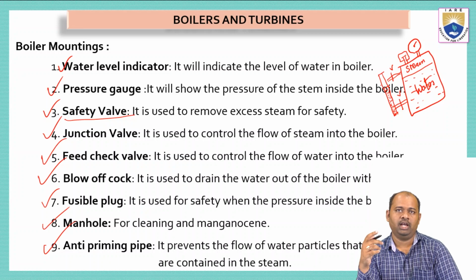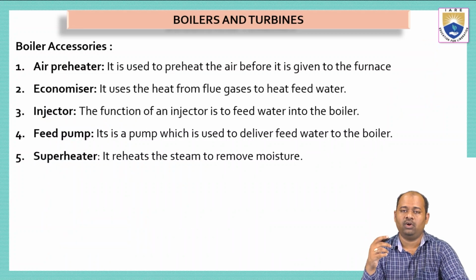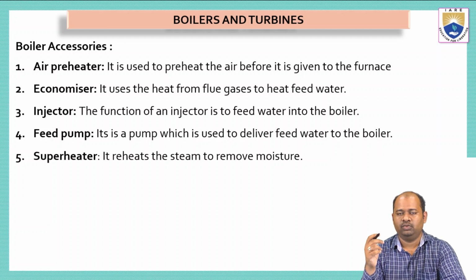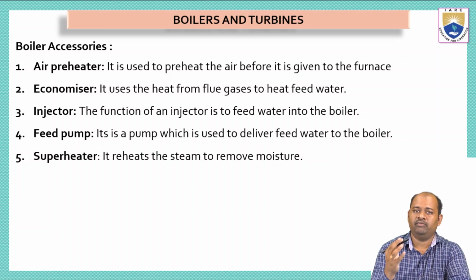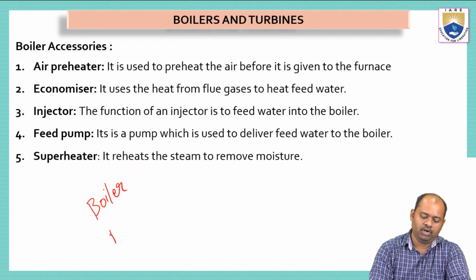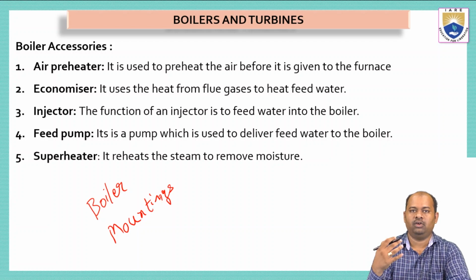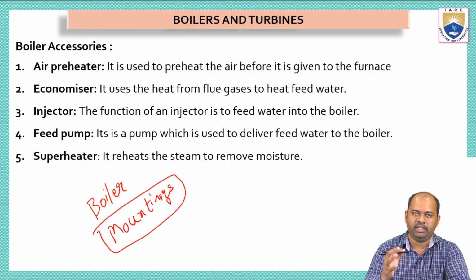Apart from these, we have some other devices. They are called boiler accessories. Now let us try to understand the difference between boiler accessories and boiler mountings. So what is the function of boiler mountings? Without boiler mountings, the boiler cannot work. Okay, so mountings are mandatory. They have to be fitted to the boiler in order to make the boiler work.